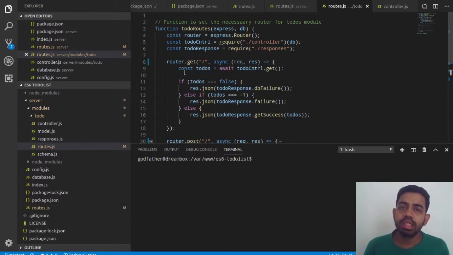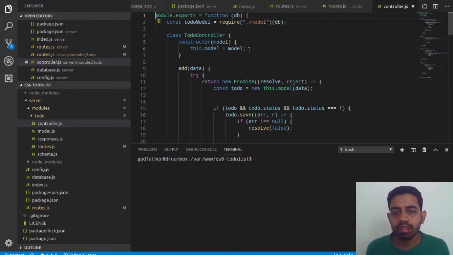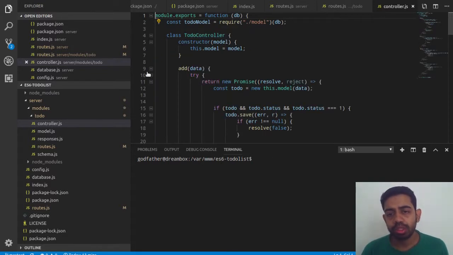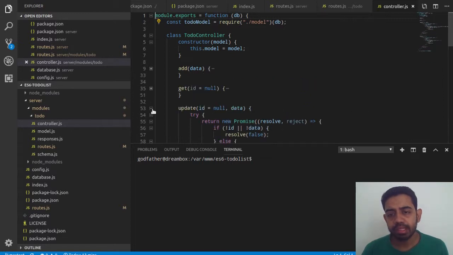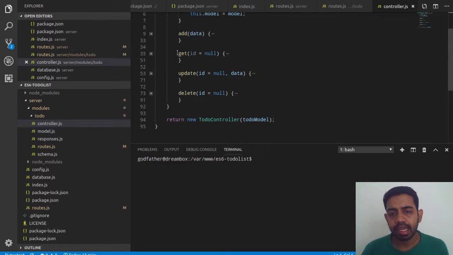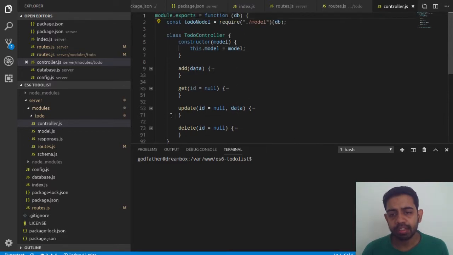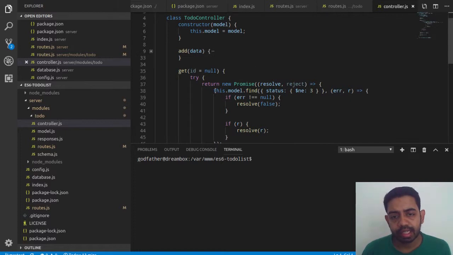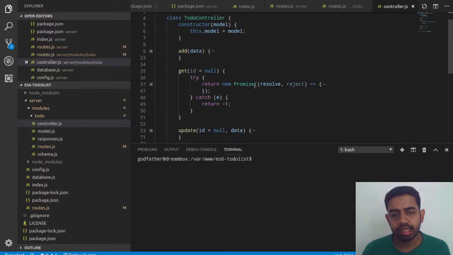Now let me take you to the controller. So this is the controller. It is nothing special. You can follow any pattern. Here I have used the constructor pattern and the latest ES6 class. So for the to do controller, I have created a to do controller where I have all these methods: add, get, update, delete, and it receives the data accordingly, and finally it sends the response. So let me see what happens when we call the to do controller.get, because we will see that in action very soon. What I have done here is return a response in a promise.